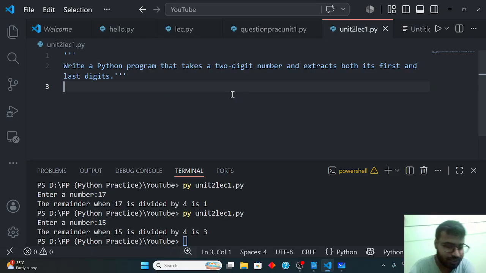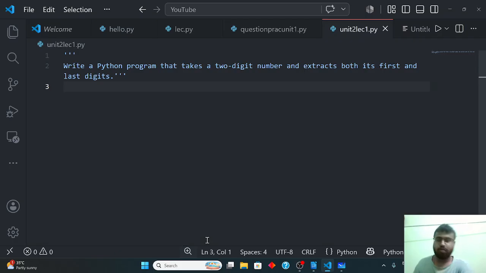Let me explain the problem statement so that it would be easy for all of us. We need to take a two-digit number from the user, and then say that this is the first digit and this is the last digit, because we are taking a two-digit number.